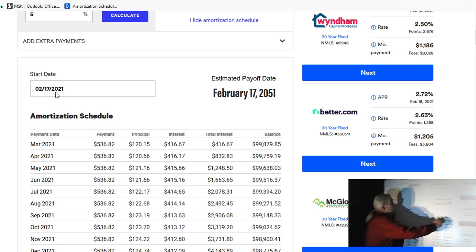Your very first payment on this loan is $536, $120 of it went to the actual payment of the house, and $416 of that was interest. Okay, that seems like a lot of interest to me and the only advantage I see in paying interest is that you get to have all this money before you've actually been able to save it up.